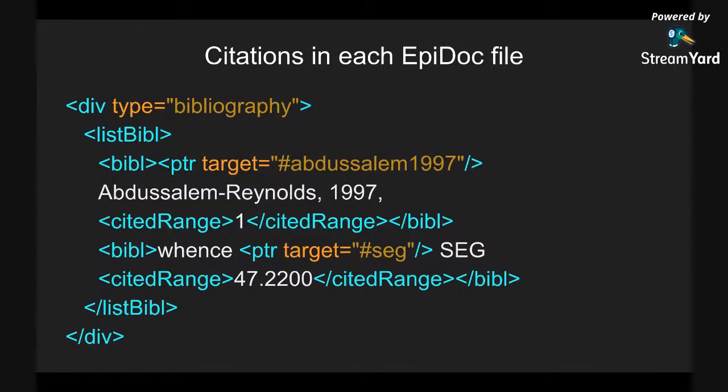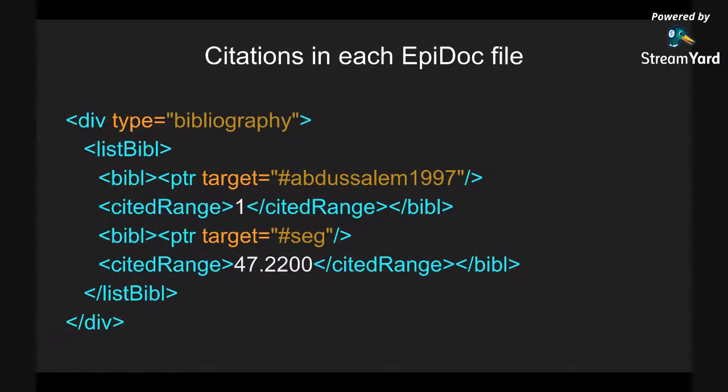And bear in mind that if your EpiDoc file ends up at some point in the future separated from your corpus because someone has reused it, repurposed it, it's been released under a Creative Commons license and it's being built on in some other context, and all you had in your bibliography was this information, they don't have your corpus bibliography to hand. So they don't know what hash Abdus Salam 1997 means, especially if instead of a string which we can deconstruct into an author-date bibliographical reference, it used an arbitrary string such as Bibl 9304. No one would necessarily be able to find that information very easily.